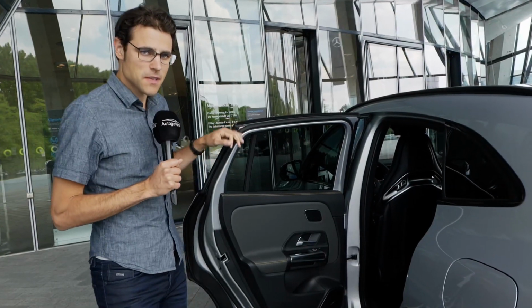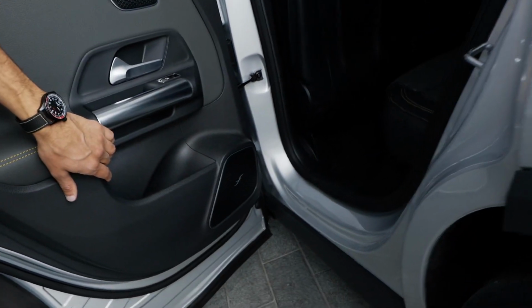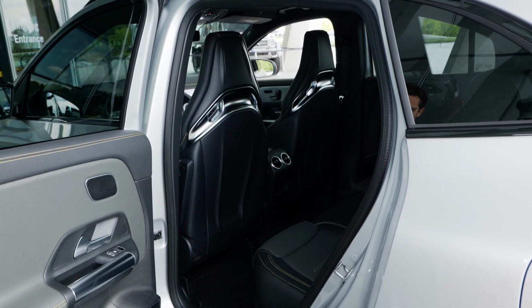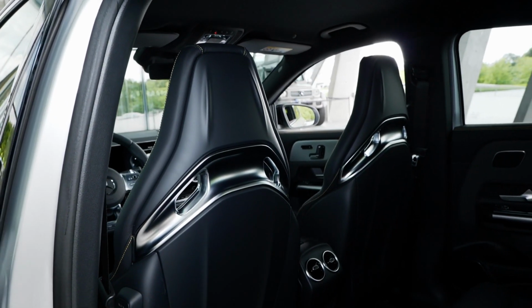In the rear, you can see here instead of the doors, also with a soft touch leatherette, so that's good build quality, definitely. Also reasonable door pockets once again, and the doors open quite wide to install some child seats, for example. Then you can see with these optional performance seats, you have a slim seat, so that might have an advantage that you have a little bit more legroom in the rear.